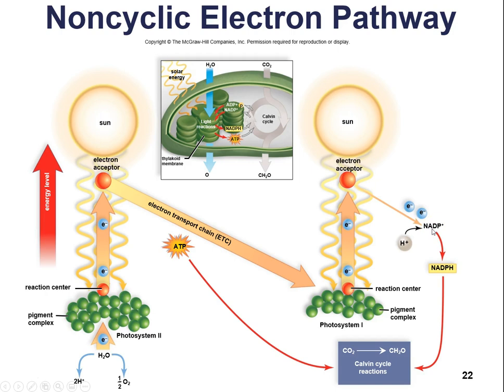And if it's gaining an electron or gaining a hydrogen here, right? Remember we talked about oxidation and reduction, right? Oil rig, oxidation is loss, reduction is gain. What's happening here? This NADP is gaining a hydrogen, right? Okay, so anyway, for photosystem 1, basically there's no electron transport chain. It's just this conversion of NADP plus to NADPH. That also goes into the Calvin cycle reactions and acts as an energy source to drive those Calvin cycle reactions. Okay, so that is the light reactions.